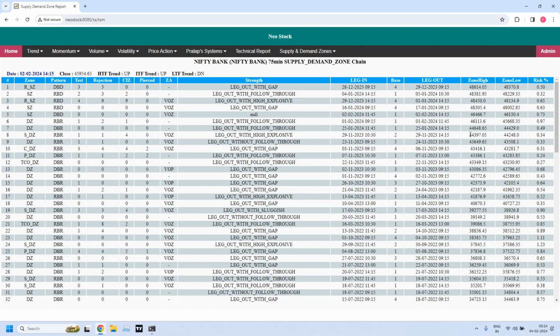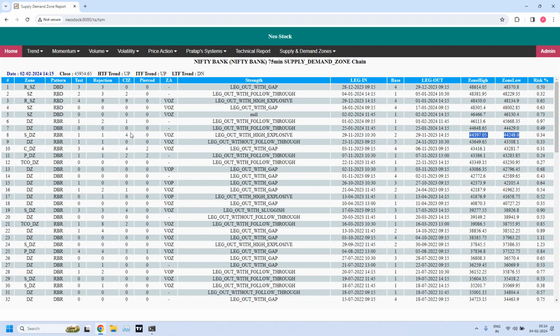But those levels are 44,397 to 44,248. Within this area, we have the demand zone, which is already tested once. And 4 times price closed inside the zone, even then it is not letting the prices go down. Generally, when a price closes inside the zone, what does it indicate? Next trading day, there is a higher chance with a gap down the zone will be violated. But this zone didn't allow the prices to go down with gap downs.